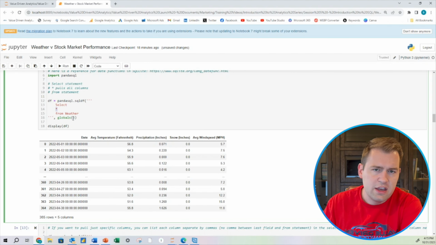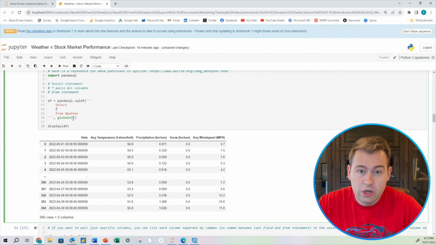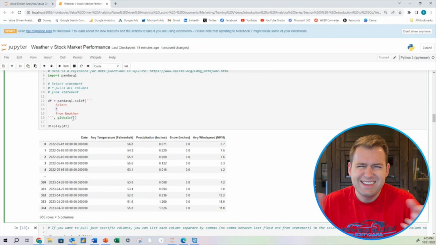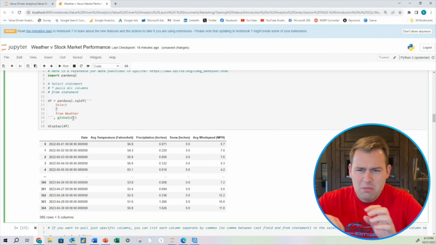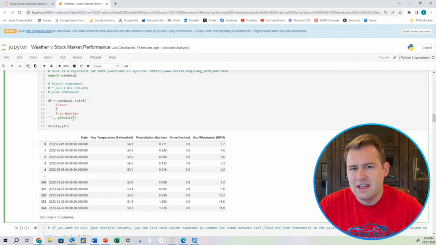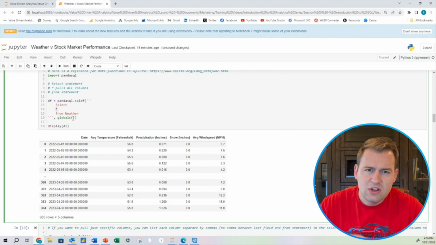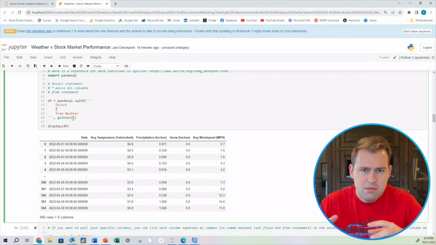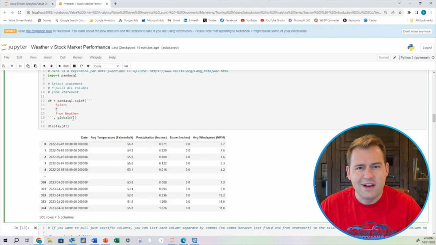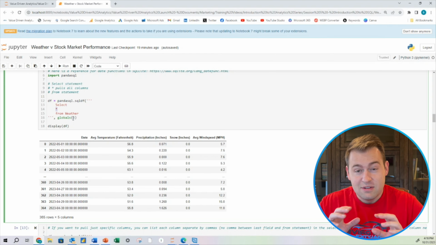This query right here is enough to be very powerful for you. In fact, if you didn't want to learn any more SQL and you had access to your database and you just wanted to be able to get data from the database so then you could bring it into an Excel or another platform, maybe Power BI or Tableau even, you just needed a way to get it out of the database, this will work for you. Select star, and then if you list whatever table it is, it's going to get you all the rows, all the columns.